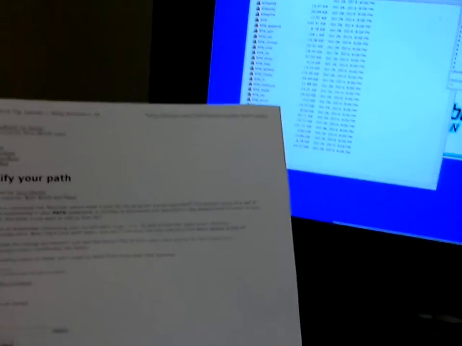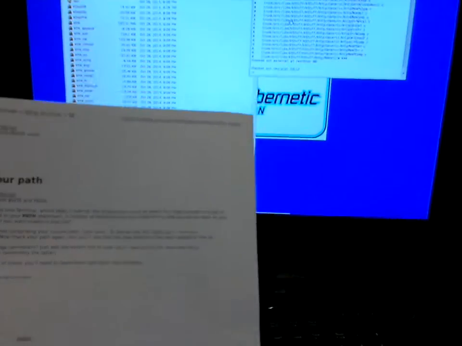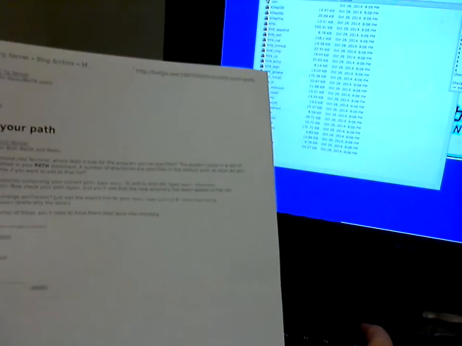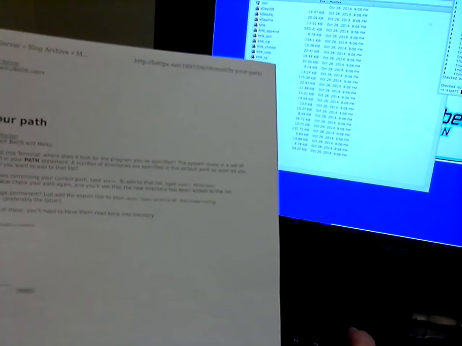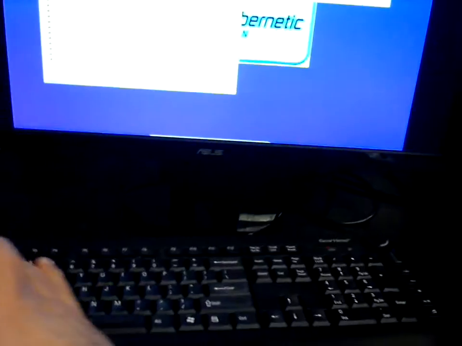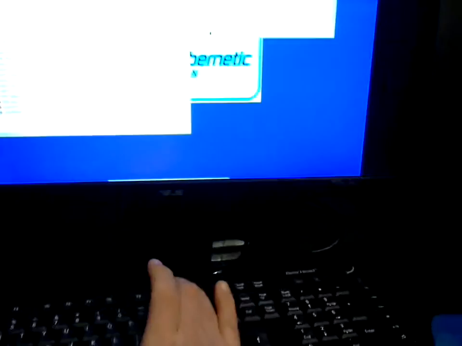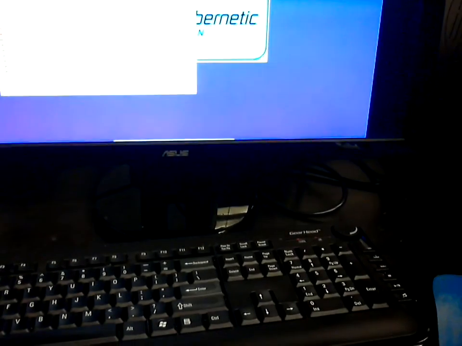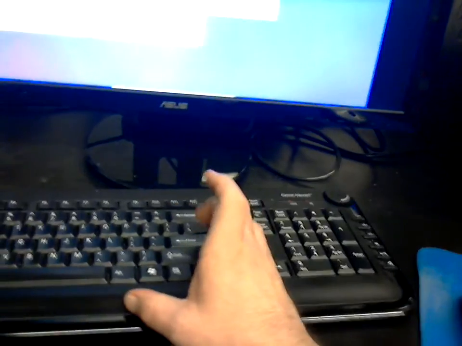Basically, to do the path, you go export PATH equals, and take the caps off, and then colon dollar PATH.